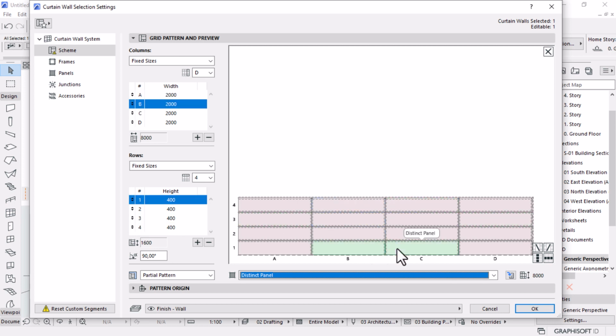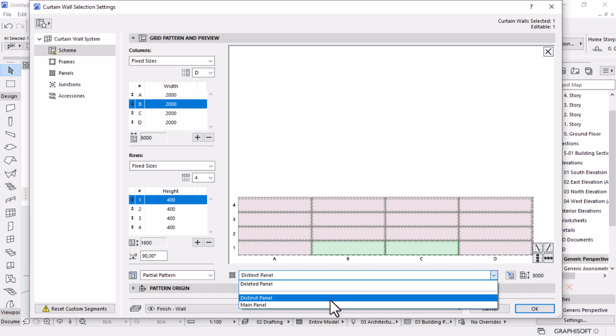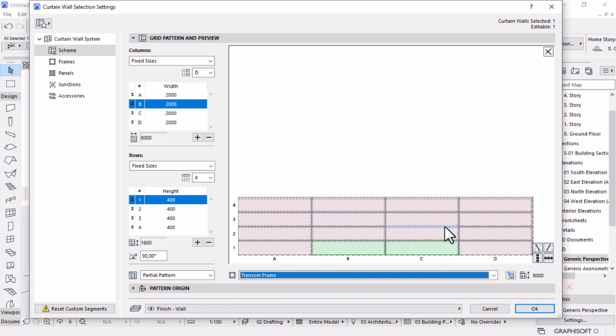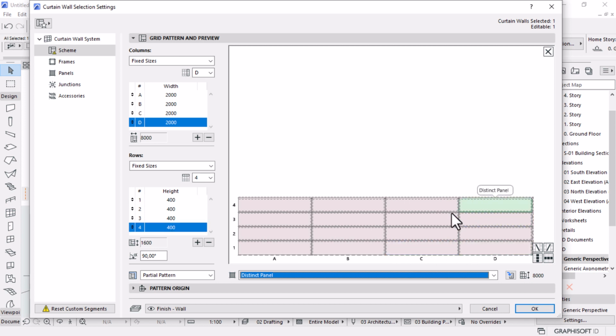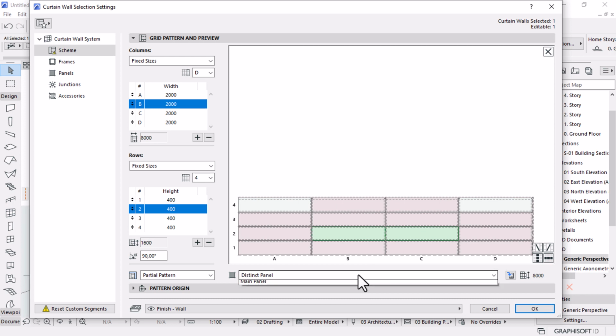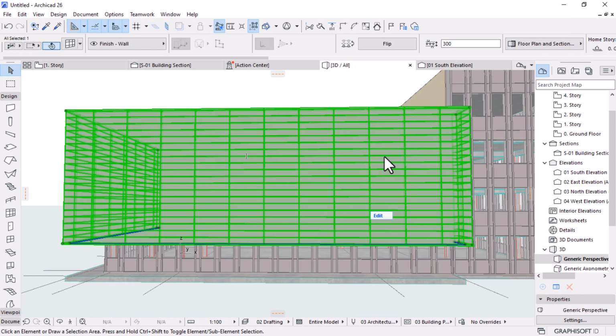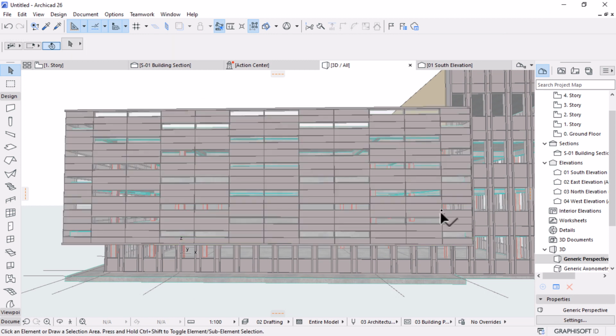Maybe this one should be a distinct panel as well. So they're supposed to be main panels instead of distinct panels. I'll select these two, make them main panels, and then I'll select this line, make it also a main panel, right? If I hit OK, I've applied windows to that.